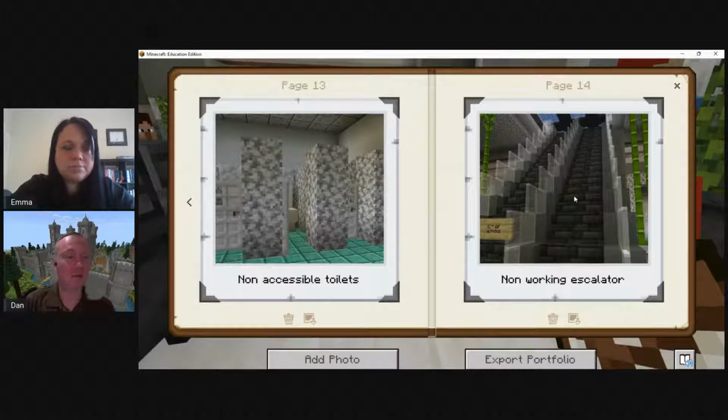And I mean, that's one thing that I've noted. A lot of people are not comfortable using escalators to begin with. They can be, especially for small children, very terrifying. So having only one option there that's not even accessible isn't such a great choice. Then we have non-accessible toilets. All of the washrooms in this building are non-accessible.